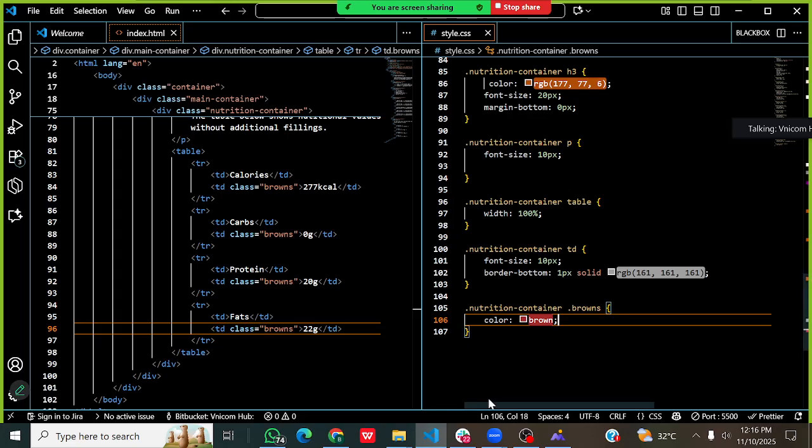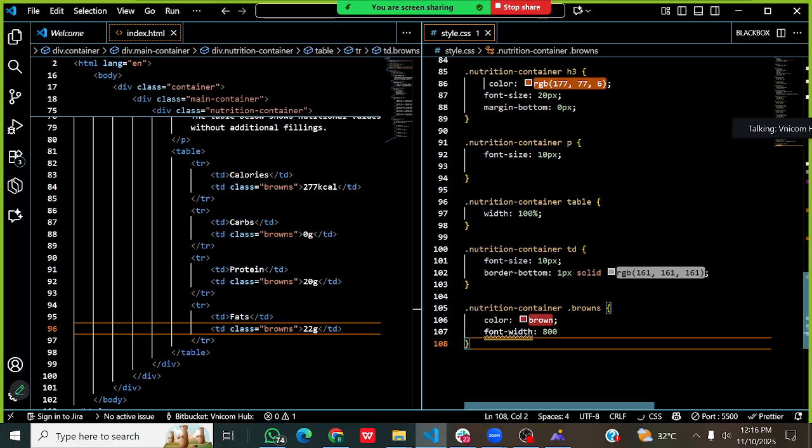Well, let's make it thick. So we use what we call the font weight to make the text thicker. So I said we have 100 to what? So 900 is the thickest. So let's use 800, and it doesn't have units, right?